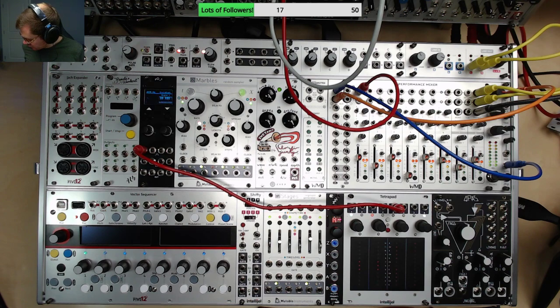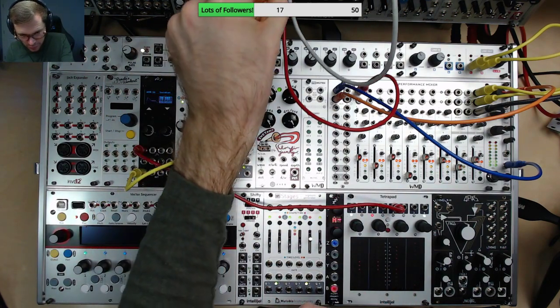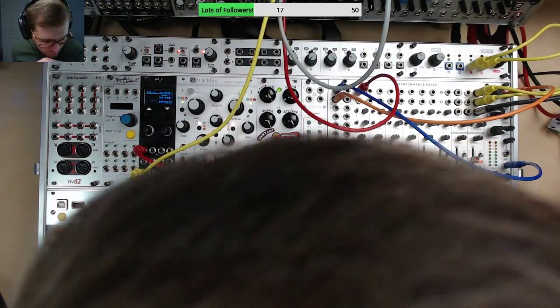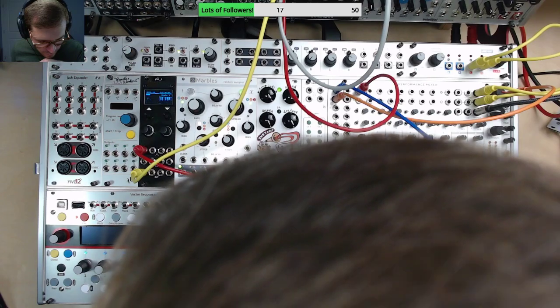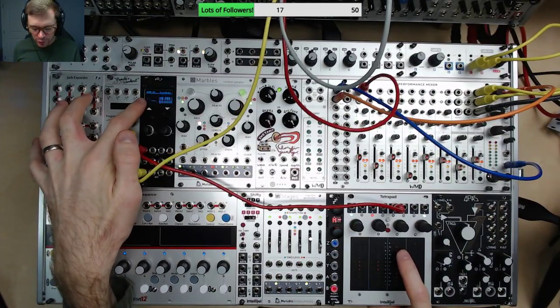Okay, so here we go. That's the trigger. There's the envelope out. Should shut up now. Let's see what this sounds like just to start. Oh, yeah, and you can see it's actually even visualizing in a bar here the signal level.